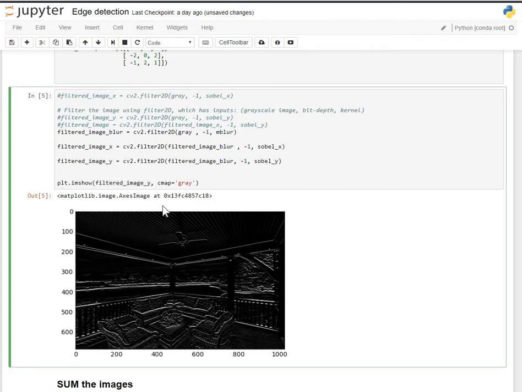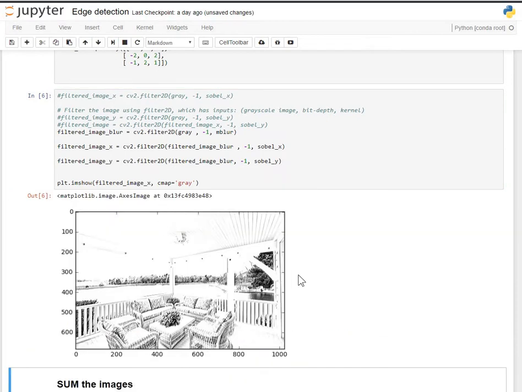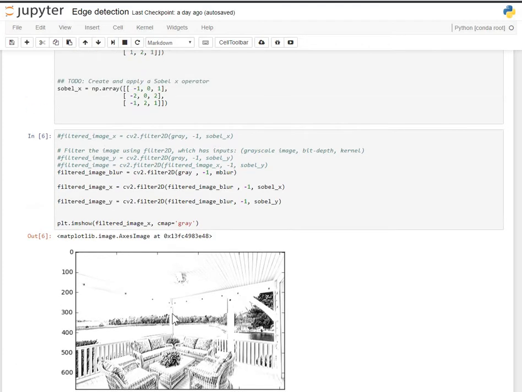Let's see what the X will give us. All right, the X is a little different. It's picking up these white images, these gray images. So it's picking up the edges a little bit better on these images using Sobel X. All right. And the horizontal leaning lines, not so well, not so good.